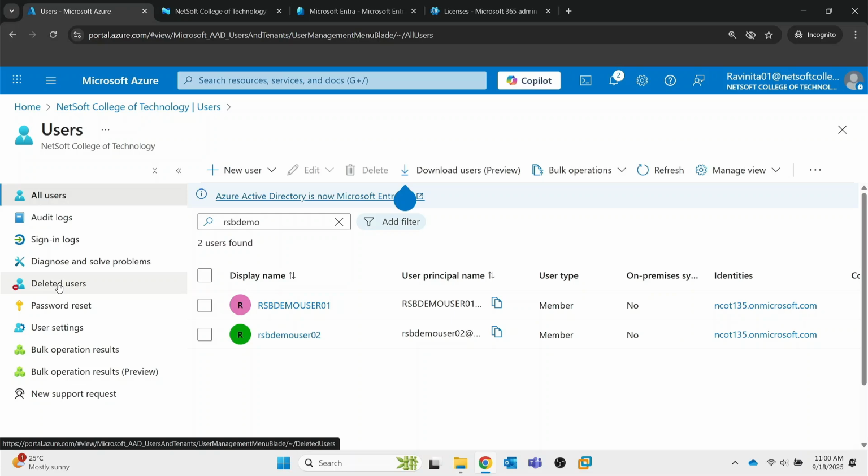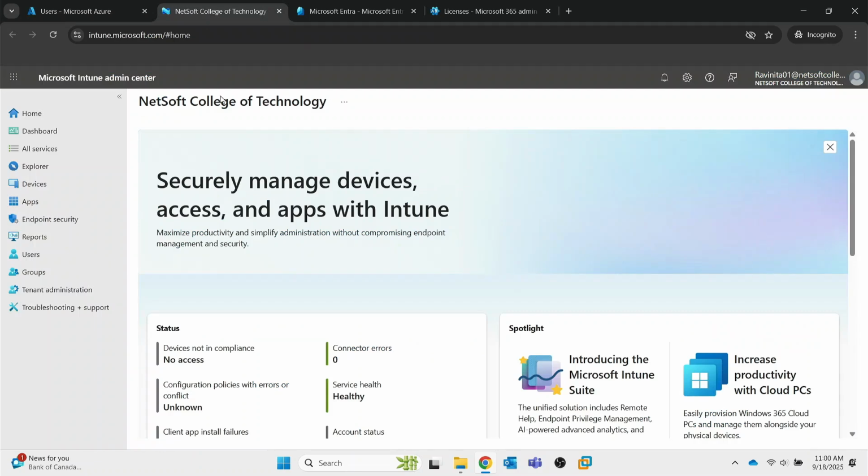Now, before I move to groups, I would like to make this statement. There is only one main, or you can say core, identity and access management solution for Azure, for Microsoft 365, for Intune, or for any Microsoft cloud-related services, or most of it. That means if you create a user in this portal, or you log into Microsoft Intune Admin Center. Intune is a totally separate product for a separate functionality. But over there as well, you see users.